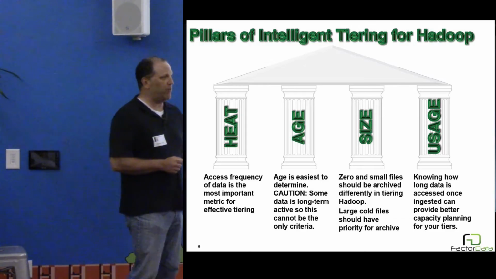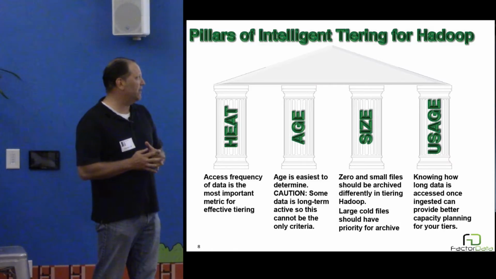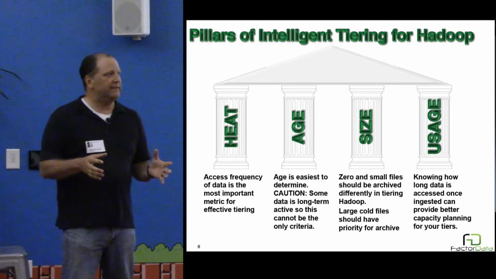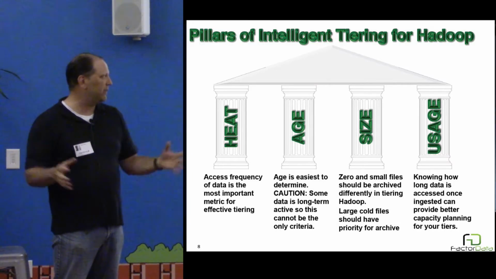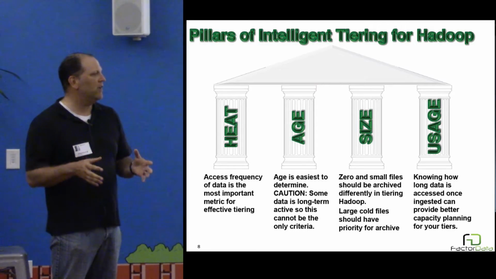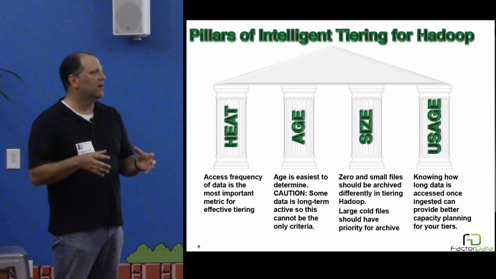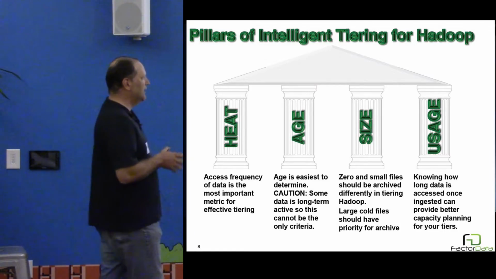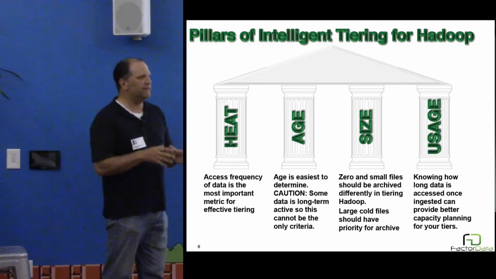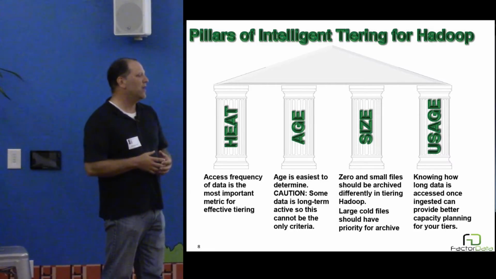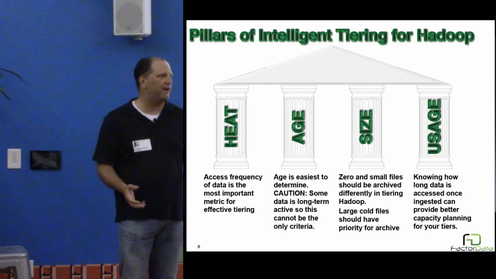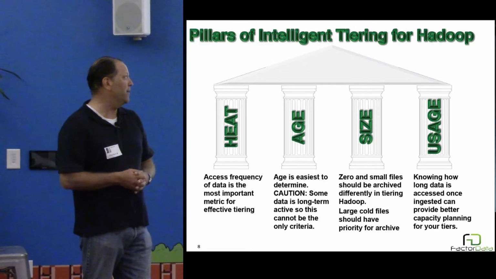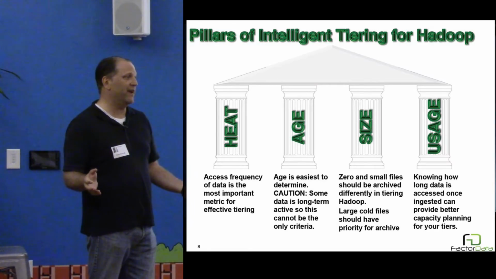I'll give you an example. One customer that we have an installation at, have our software installed at, we looked at their data. It was about 7 petabytes of data, logical petabytes. You know, there's replicas, obviously. About 7 petabytes of logical data. Over 2 petabytes was data that they actually accessed within the last 90 days. So this data should never, ever go into archive. This is data that they're constantly accessing all the time. But when you're talking about millions and millions of files in Hadoop, and hundreds of millions, and even billions in some cases, at a true hyperscale environment, this is really hard to find, right?